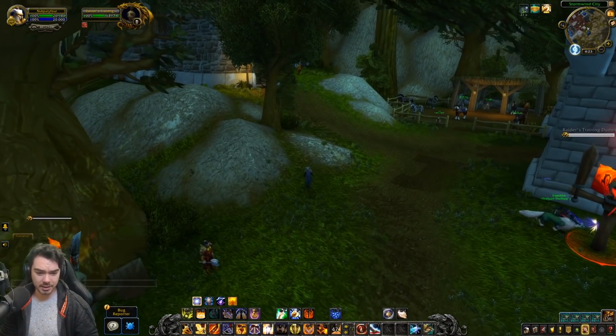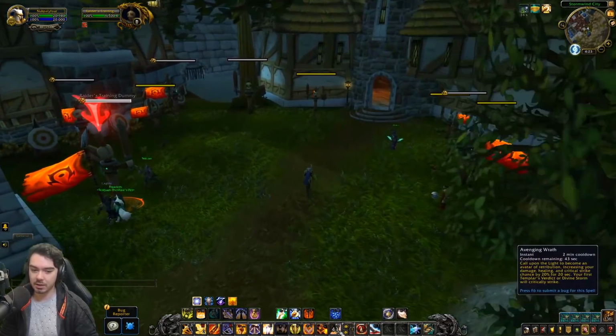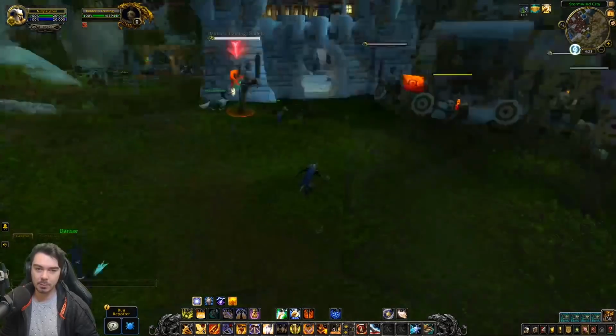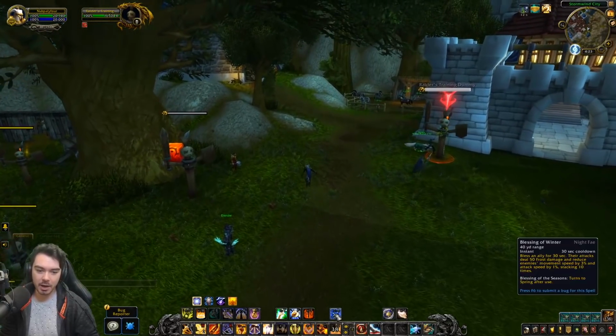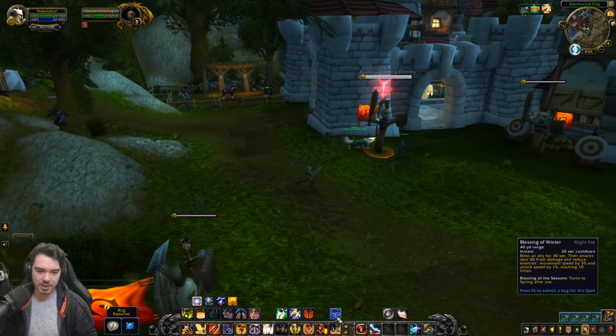It's obviously good in DPS. They're going to do more damage. Let's say there's add packs spawning in, it could make your Avenging Wrath sync up more, and so on. There is something of a concern, I would say, balance-wise. Let me show you Blessing of Winter first, then we'll talk.